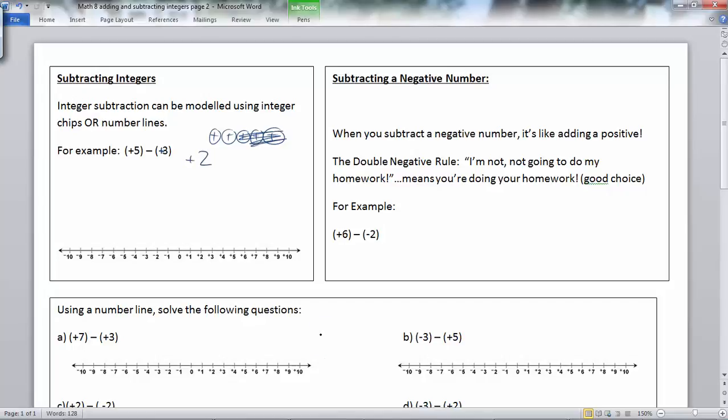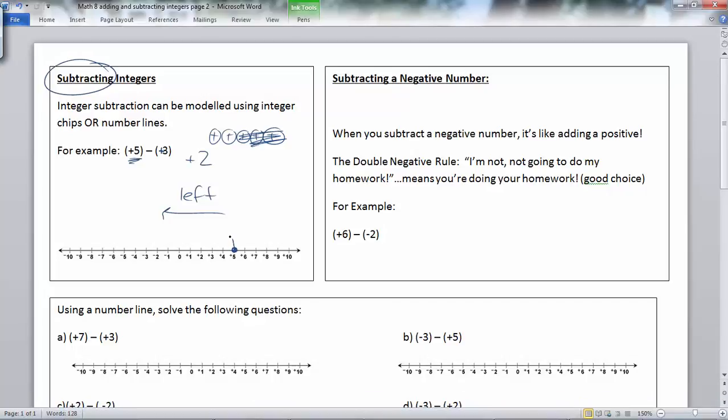This is a pretty straightforward question that you probably saw back in kindergarten, grade 1, wherever it is that you learn. So that's not too tricky. It gets tricky though when there are negatives in here. If you were to represent that on a number line, you find the first number on your number line, and then subtract means to go left, right? So if we're subtracting, we're moving left.